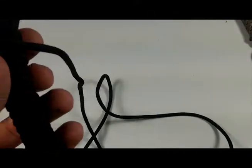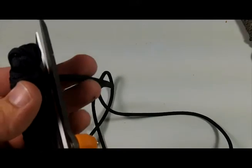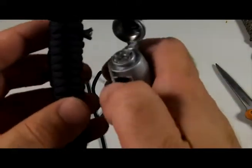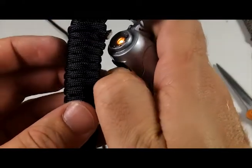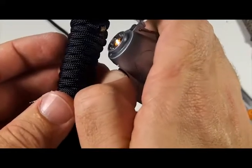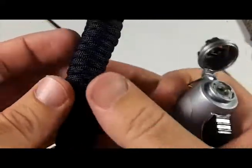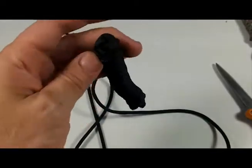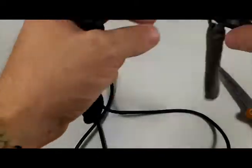I could have probably done one more loop inside there. I have some extra here, so I'm going to cut this off and then get my lighter, and this little bulb that you make here at the end will also help from it sliding back out. And so there's my little quick deployment lanyard.